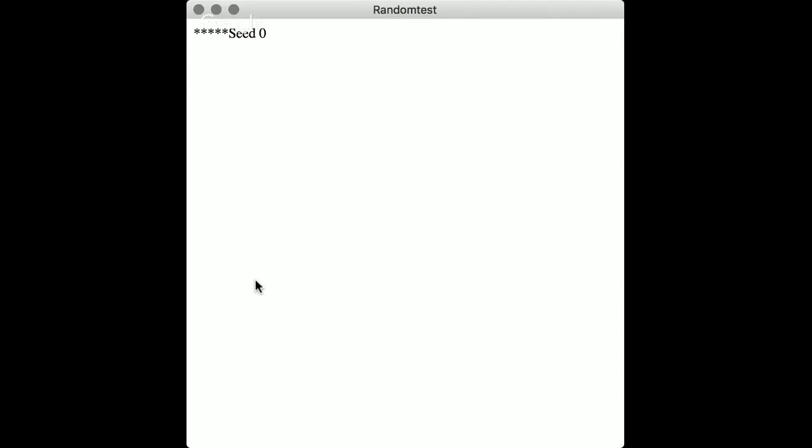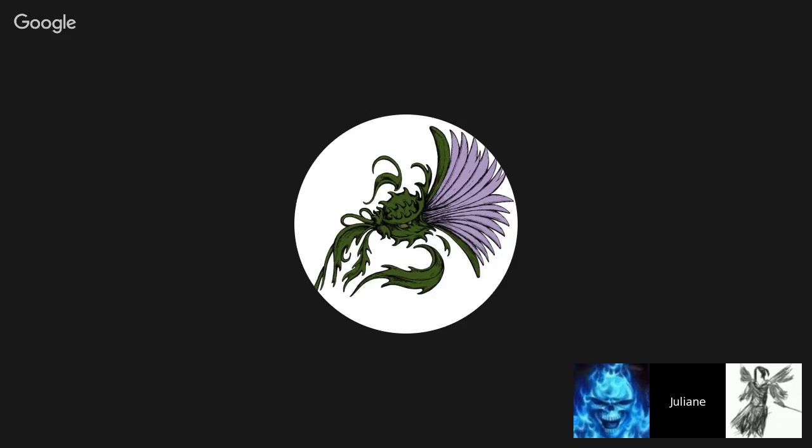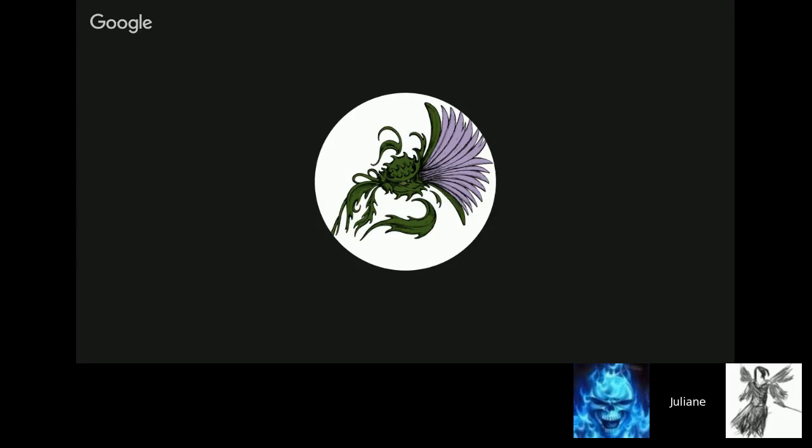And then I click start random test. Oh, it broke. And it tells me where it broke. So I'm going to go fix it and then run random test again. I'm not sure if it'll stay up for you. No, it dropped it. Anyway, both of the testers, I can show you the quick test window as well. All right, there's the quick test window.